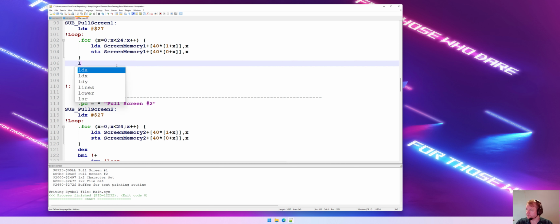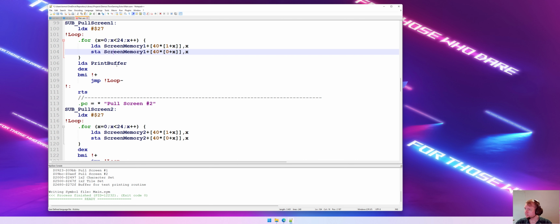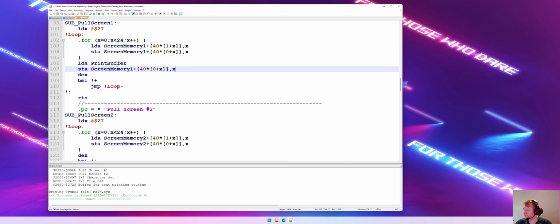Then I will fetch from the print buffer and store it to screen memory, and that should be line 24, which is the 25th line.